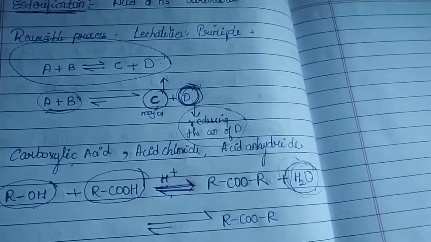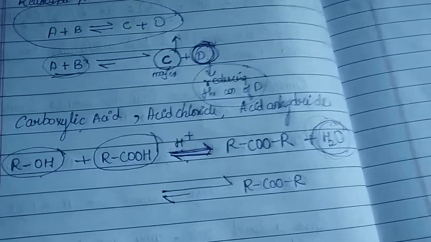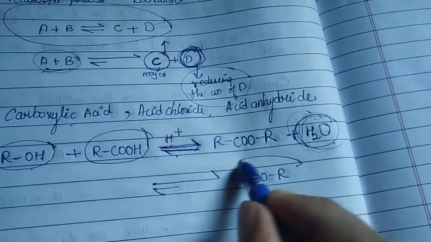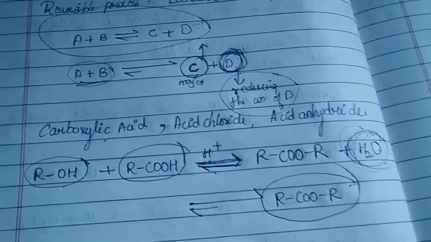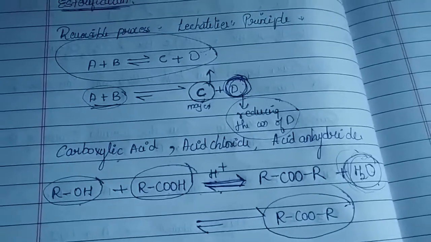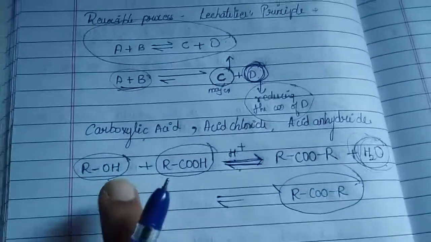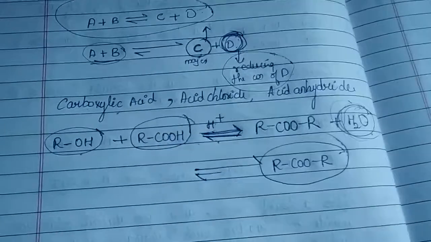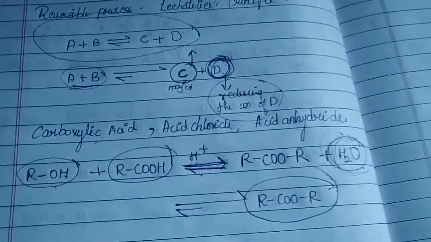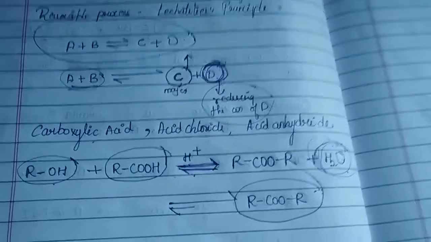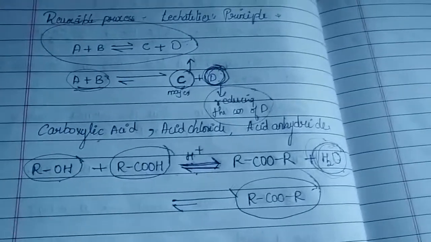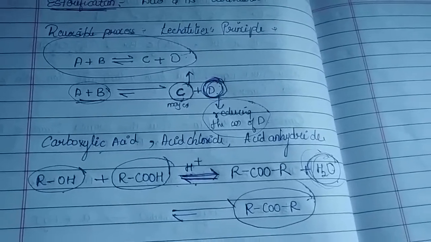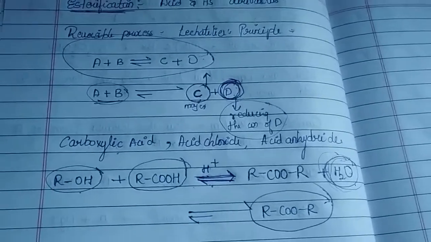More and more your forward reaction will be favored, and in simple terms, our yield of the ester obtained will be more. So this was what we have observed when our alcohol is treated with a carboxylic acid. Why am I saying this? In certain scenarios, they can ask you: during an esterification, why is it necessary to remove the water formed in the reaction?